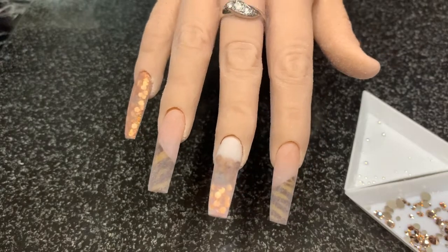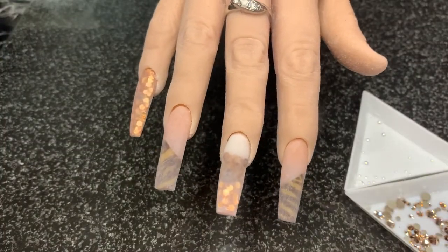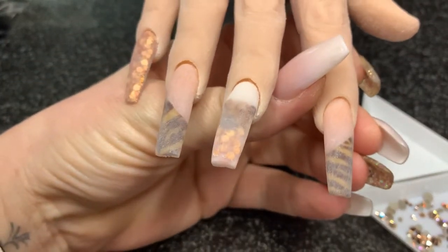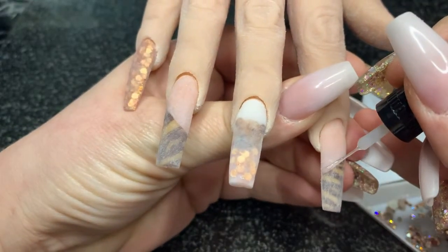Once I've capped and filed off camera, I'm coming in with some crystals. I'm using a gem gel to keep the crystals adhered to the nails, and I will also be using some flat back pearls. When I'm happy with the placement, I cure for 60 seconds.